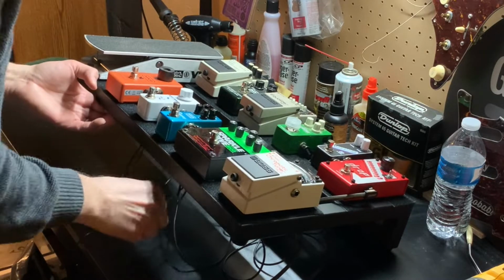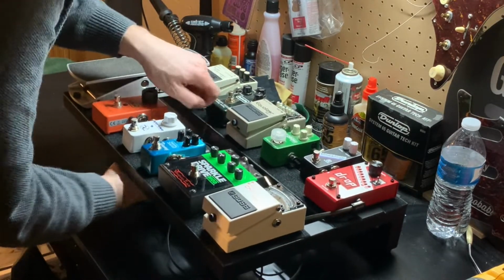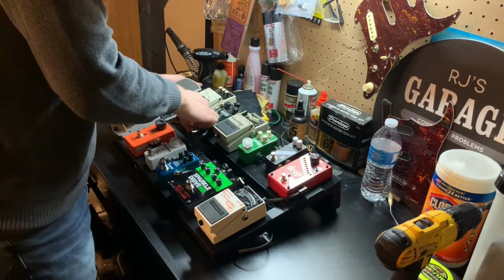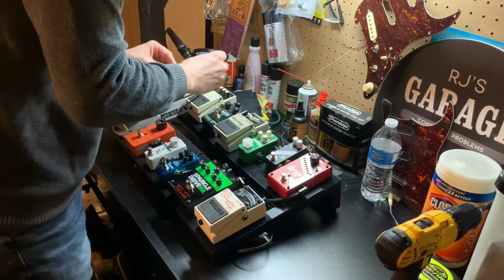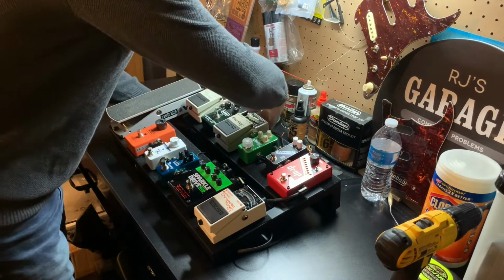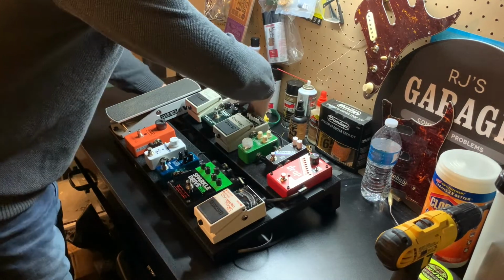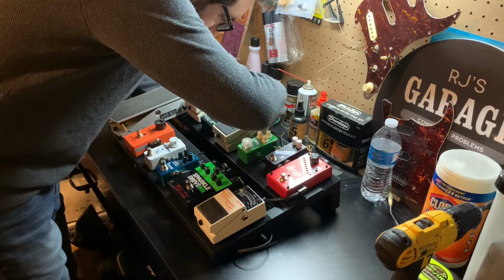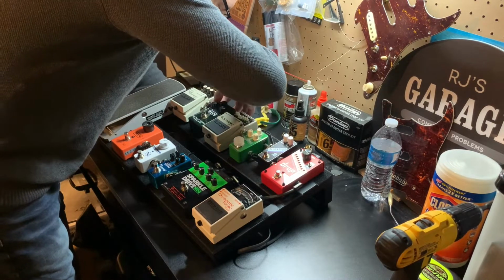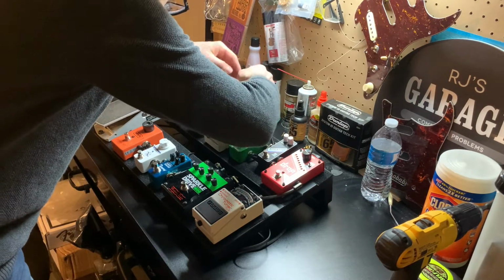I know you guys who are super pedal board neat freaks are probably cringing right now. And I don't blame you. I don't blame you one bit. But hey, we're just doing the best we can. With this Voodoo Lab power supply mounted here, it is kind of impacting my ability a bit to fish some of these cables up through here, which I didn't anticipate. It's not bad, but we can.